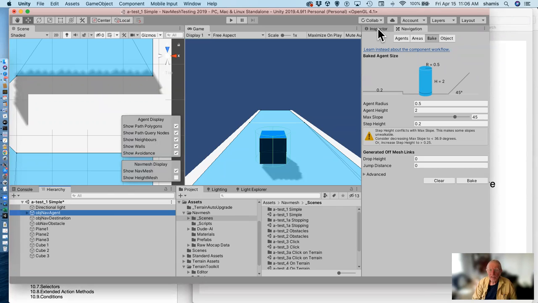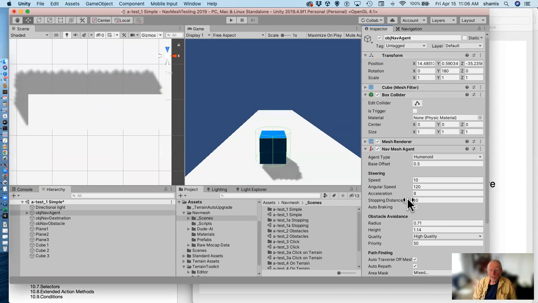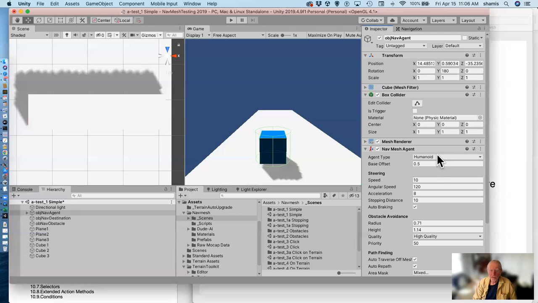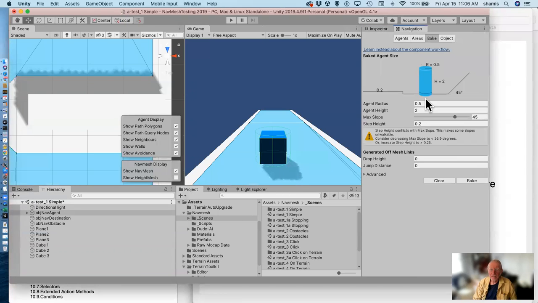On our NavMesh agent, we get to specify its height. Not here. It's in the humanoid. It's in the bake settings here. We specify the agent's height. So this can go under anything with a clearance of 2 meters. And these are things that we can adjust.